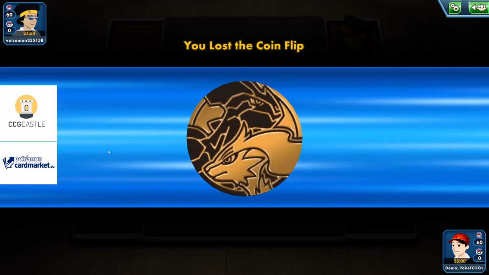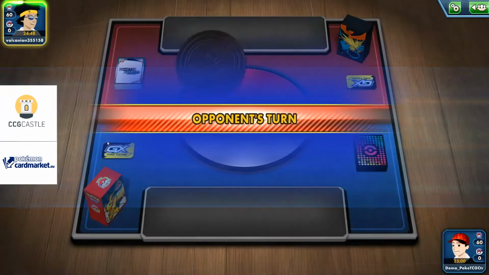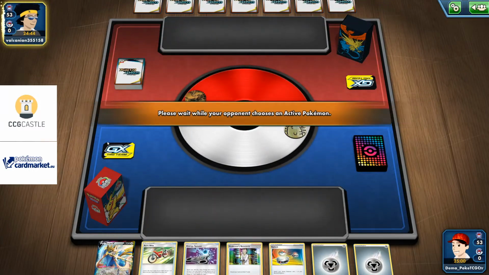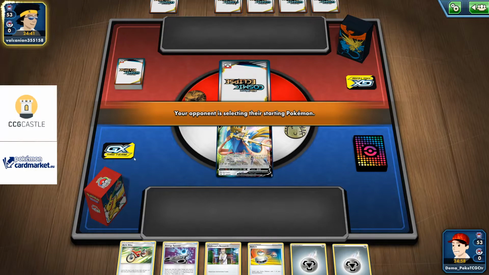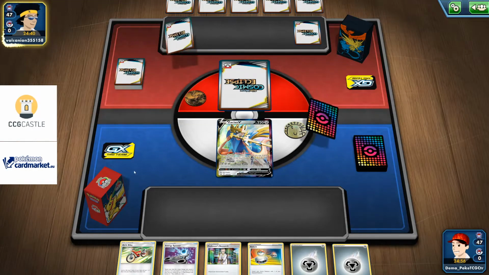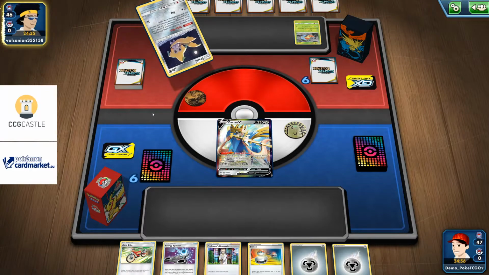Alright, so waiting for my opponent for that coin flip, so we can decide who's going to start first. And looks like my opponent decided to go first. Of course, playing ADP, it's always better to go first, just because you can play Intrepid Sword, and you can also technically have a better position for setup as well.